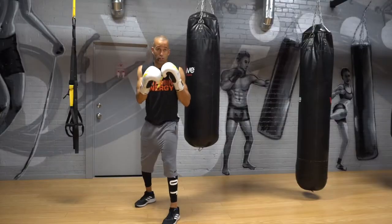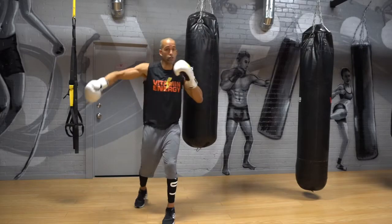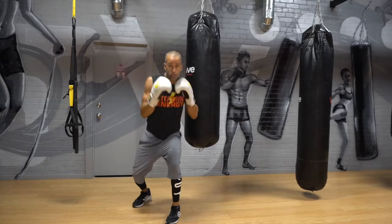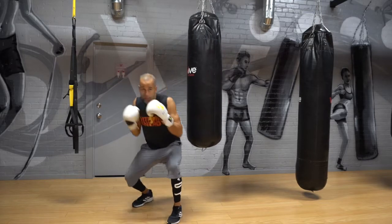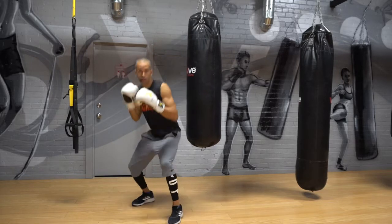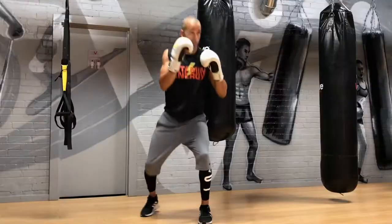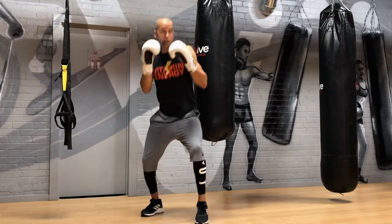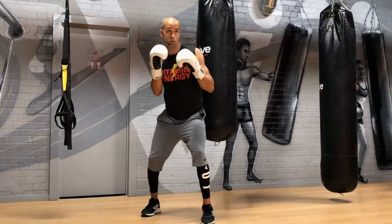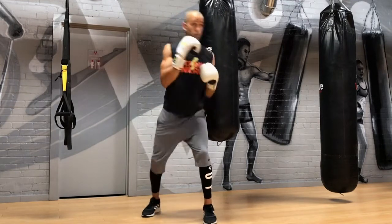So you're in your position here. If I'm throwing a looping hook or a hook at you guys, any type of hook or even a long right hand, you can duck to the right and then duck to the left. Draw a basketball with your head. Get under it. Get under it. And there's ways to move faster with your ducking. There's ways to make it short. There's ways to fake it and then come back up.